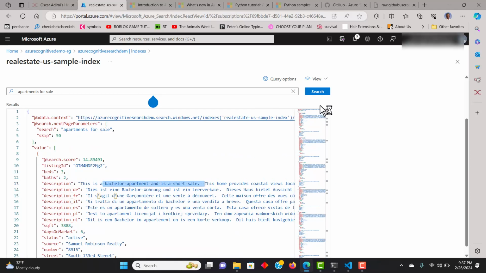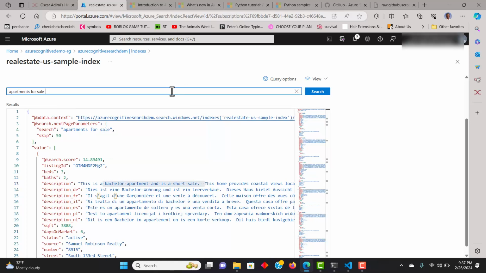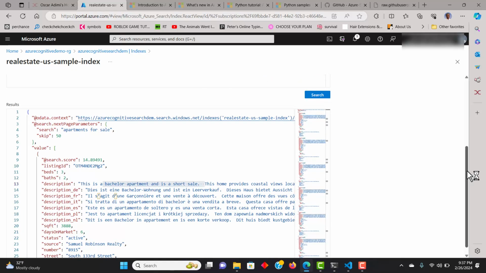Now I'll talk about the suggester. You won't be able to see the suggester really being activated here unless we create the React app, but it's going to be super helpful. This is the query option. There's another, the query view, and then the JSON view will look like this.